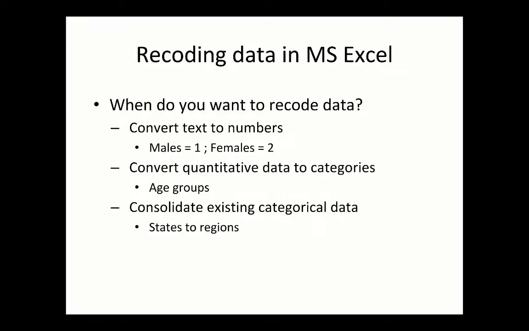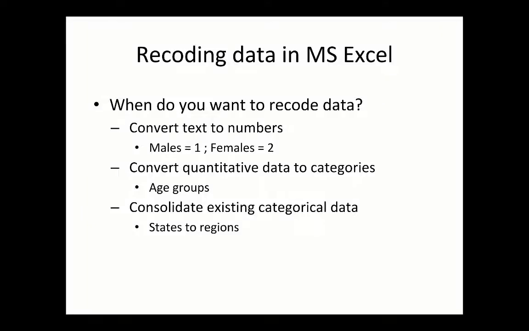Let's begin by examining methods of recoding data in Microsoft Excel. Consider when you need to recode data. Some instances may be when you need a series of numbers to a category or to convert text to a number. For instance, we may want to recode a column that includes sex, and instead of the variables being male and female, the data is formatted as a 1 and 2.